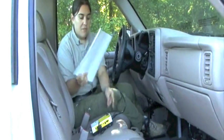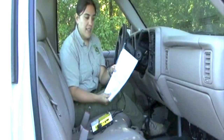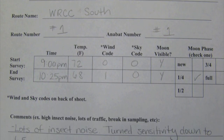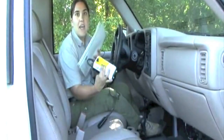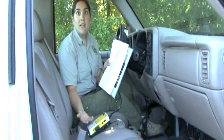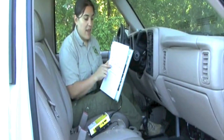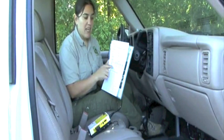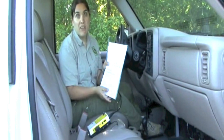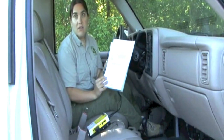Before you get started on your route, you will need to fill out your data sheet. It includes your name and contact information, the date of the survey, the route name and number, and the number of the Anabat you're using — located on the box and on the side of the Anabat. You also need to record the time you start your survey — when you actually start driving — and the time it ends. Also record the temperature when you begin and end; this doesn't have to be exact, you can check it on your phone or the web. Record the wind and sky code at the beginning and end — a key for that is on the back of the data sheet.